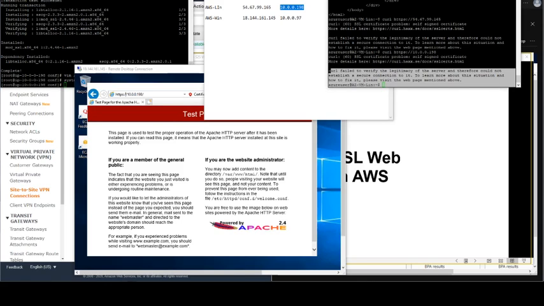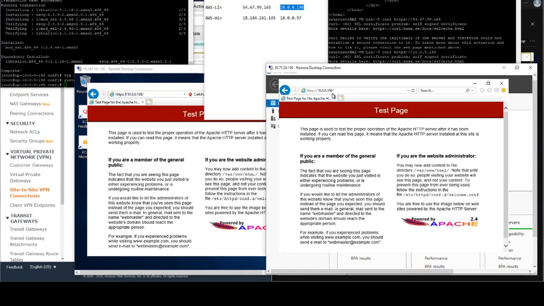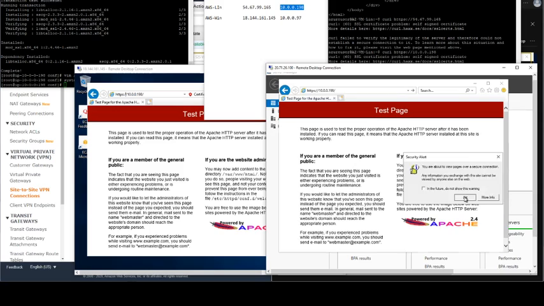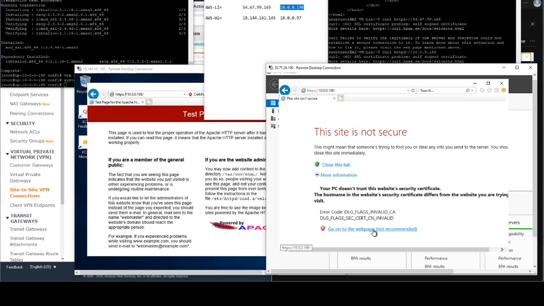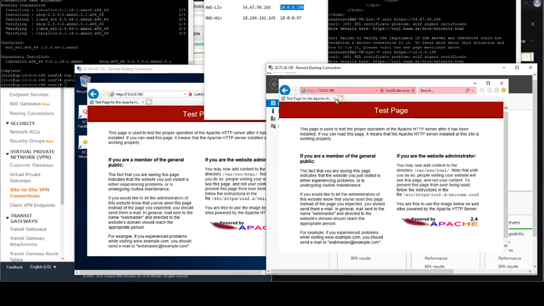So I have a Windows server open here as well. So it's the same IP as you can see, the same IP here. So let's just add an S. Let's see if it will. So it tells me that it's not secure, which we are aware of, but at the end of the day, it's still taking us there.